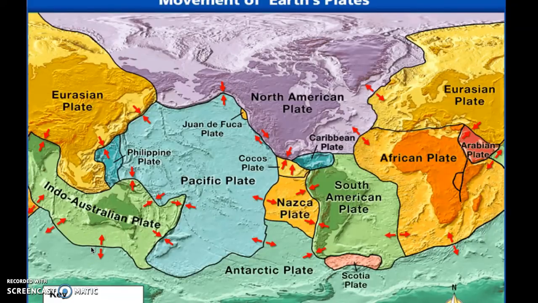You probably talked about in 6th grade the theory of plate tectonics. Plate tectonics basically says that Earth's crust, which is the outer layer of our surface, is broken into plates. And those tectonic plates move around. They don't move all the time, but they periodically will move. All the tectonic plates move at the rate of about a couple inches a year.